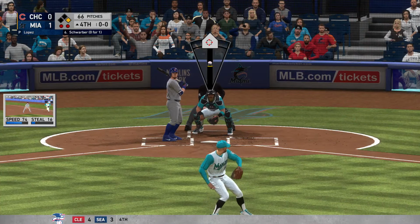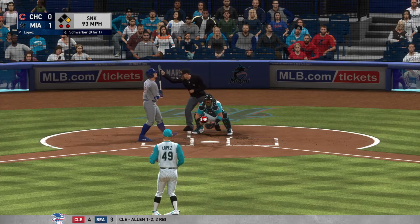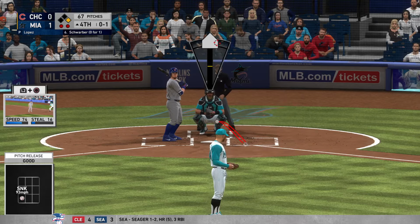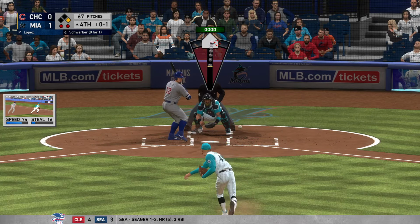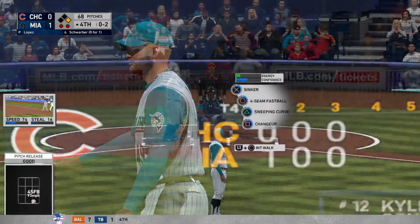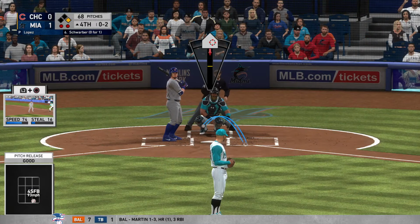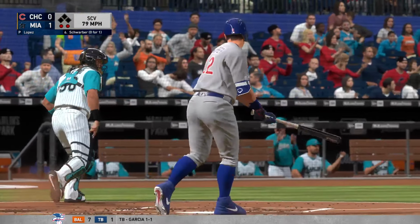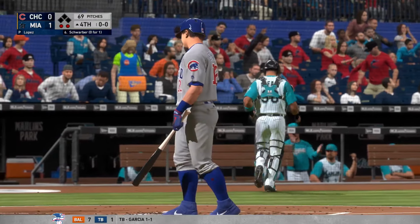Now batting. Comes set. Here's the 0-0 pitch. There's a strike at the knees. 0-1. Good fastball down around the knees there, taken for a strike. You know that nasty changeup's lurking right here. If I'm in the batter's box, a swing and a miss. That retires the side, and that will do it.